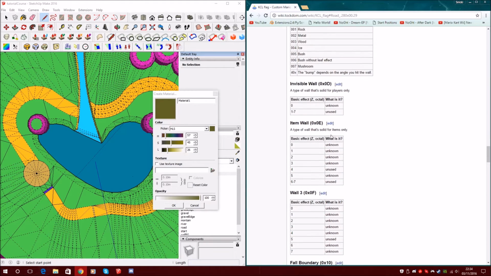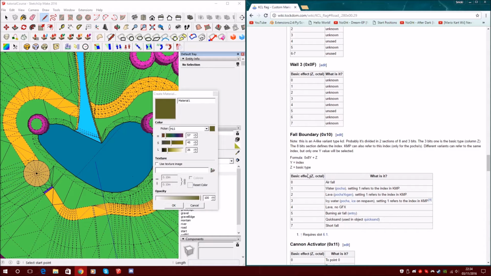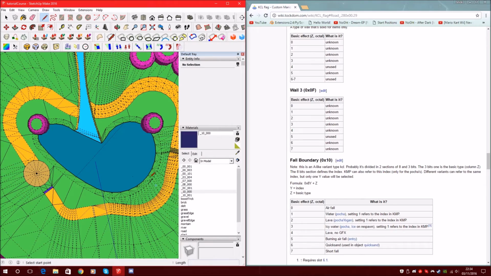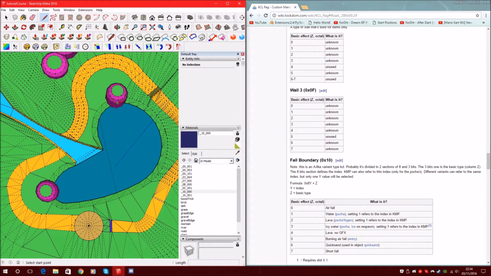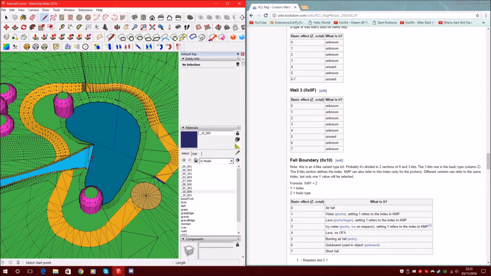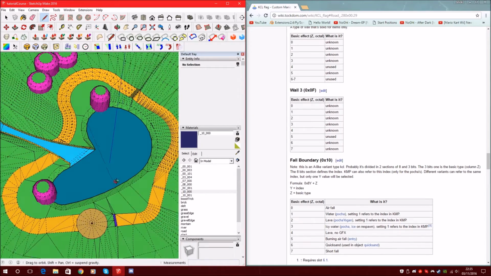But we want a fall boundary 0. So if you hit the face with this KCL flag, you can fall through the face, but you will respawn. So this is like if you fall through the air. Let's use this one. So 10, 0. And I want a fall boundary here in this area. So no one can make here a shortcut or ultra shortcuts or something else.